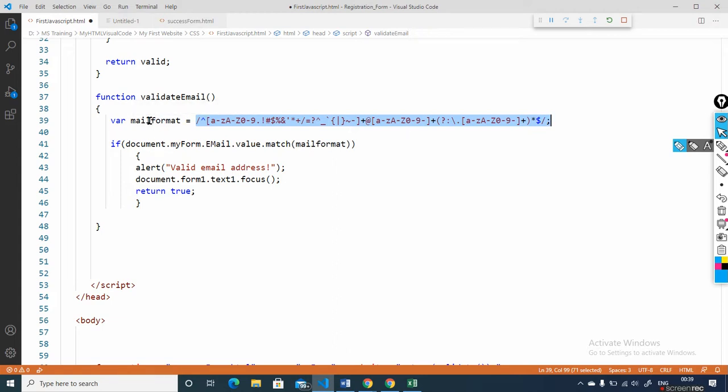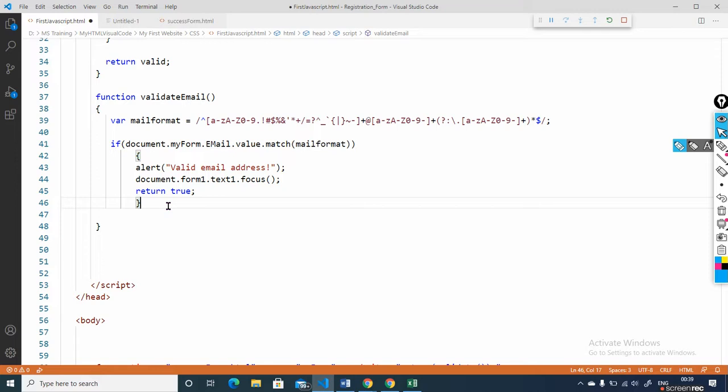If it matches, then it will alert valid email address and return. But in our case we need to perform the opposite operation. If the email ID is correct, it will say valid email address.